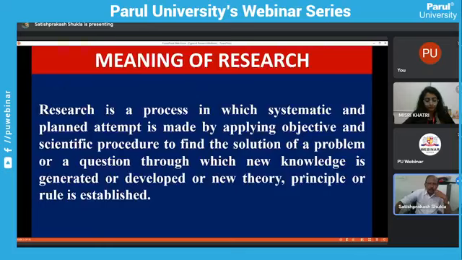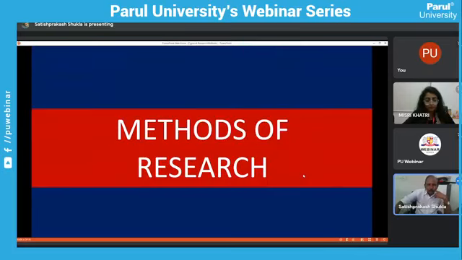Now we come to the methods of research. Different types of methods of research are there, but when we refer to different books, the categorization of research methods is given in different ways, because in different fields, research method is applied in different ways. But by referring to all the categories given by different scholars and researchers, a general categorization for types of research methods can be given. We will see it, but before that, first of all, let us try to understand what a research method is.